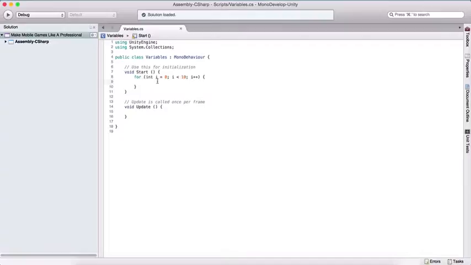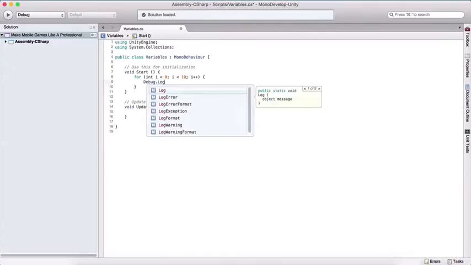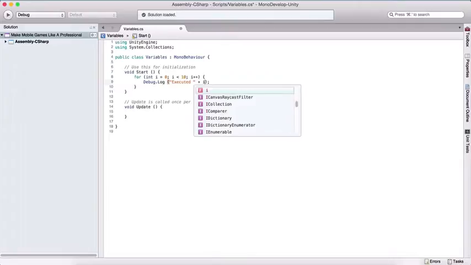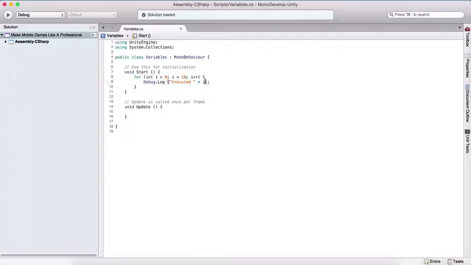This piece of code, or the code that we provide here, will be executed 10 times as long as i is less than 10. So from 0 up to 9. So here we can say, for example, debug.log, and here we can write "executed" and then plus i. Now this here is called string concatenation. We use the plus sign to add to a string. So in this case we are adding i, which is an integer. We can also add a string or a boolean and so on and so forth by using the plus sign, and as I said, we are adding it to a string. And we can say again here plus, and we can say, for example, "times" like this.